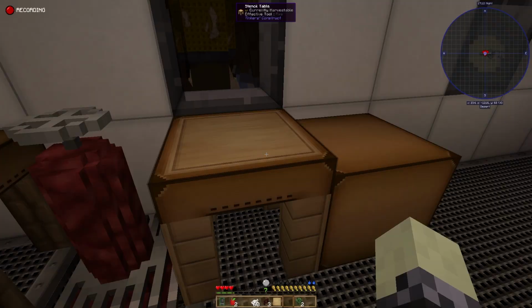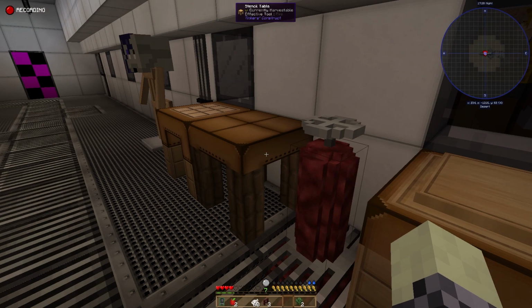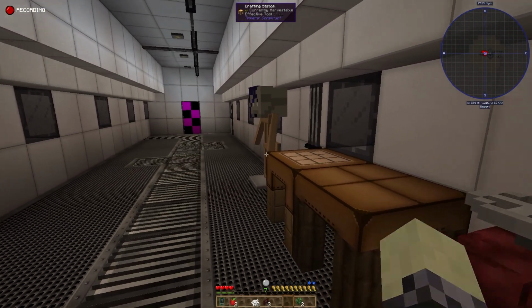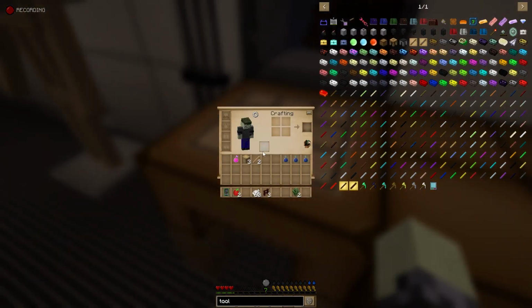I know how to make the patterns themselves. Using a blank pattern, put it into here, and put, say, ingots, or a sharpening kit, whatever. Then I can make one of those. But without actual material to make that into something else, it's kind of pointless.